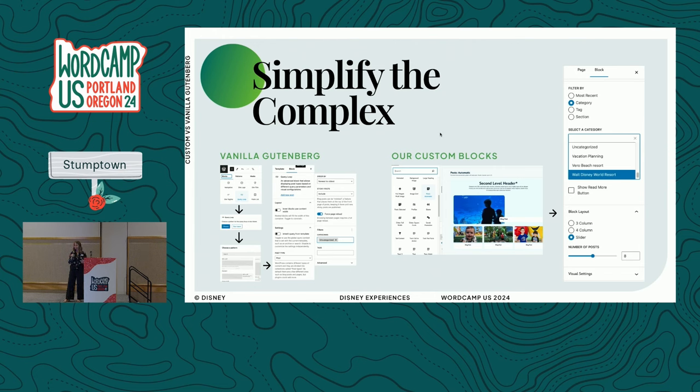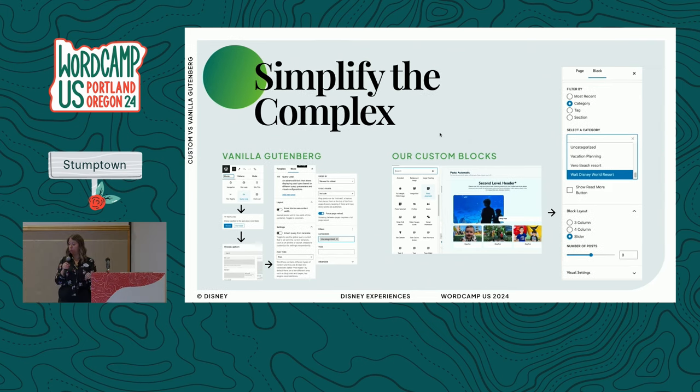Category gives you a drop-down list that's searchable of things that already exist. We have a show read more button if that's something that they choose to do, which automatically then links to that category they just selected or that taxonomy they just selected. And then we have different visual variations. These are the three visual variations that we have for this block. You can do 3-column, which is the one you see in that preview image. There's a 4-column, and there's also a slider view. And when they click these, they're actually showing up live in the editor. They can change the number of posts very easily.